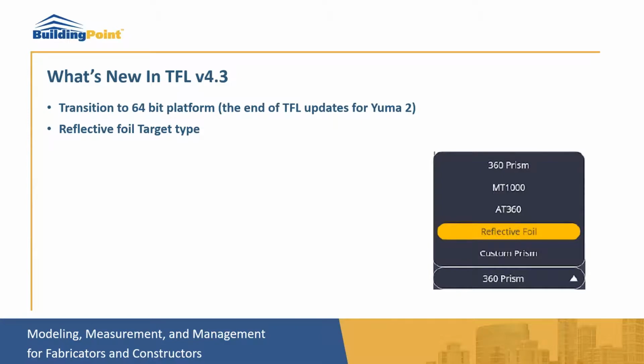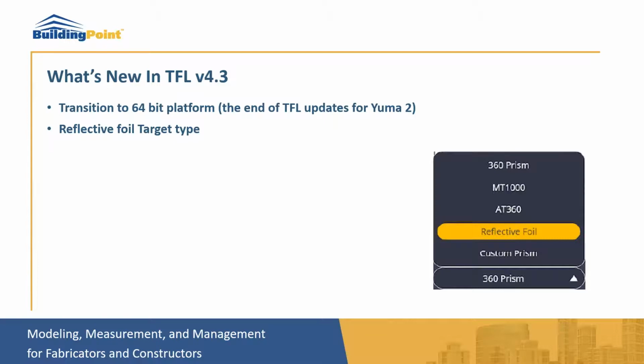Using reflective foils and having this target type available now in our prism setup helps a lot when you're conducting our station setups. When selecting that prism type, it will turn off that red laser that sometimes can blindside you when you're looking into the scope in laser mode, trying to put your crosshairs dead on your target. You've got this red dot directly in the middle. It can make it a bit hard to make sure that you're dead on center.